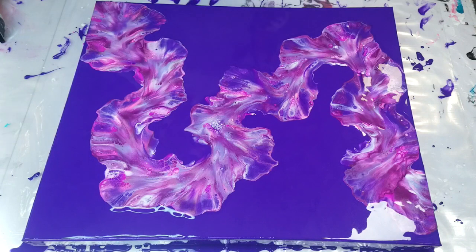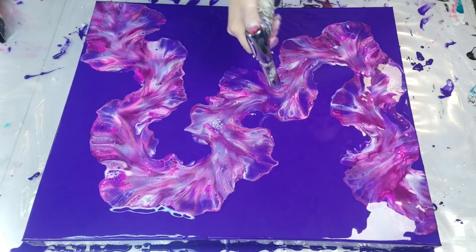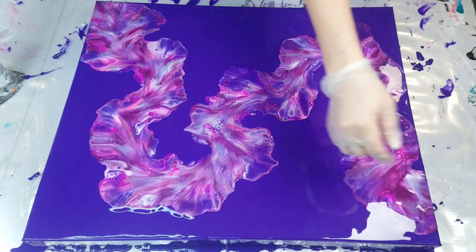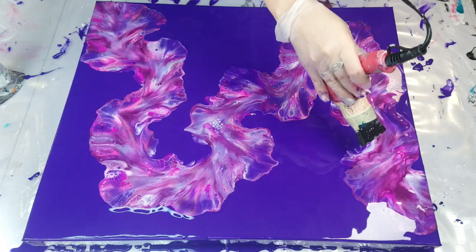The colors are beautiful. The cells are really popping. Now I'm just going to play with my composition a little bit. I think I'm going to blow that this way so it doesn't look like I blow it that way. A little bit.